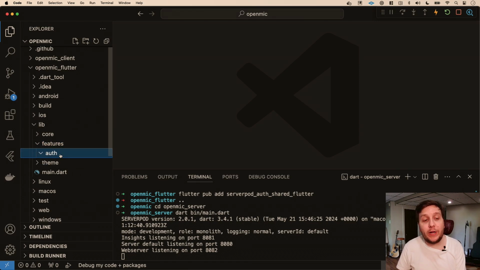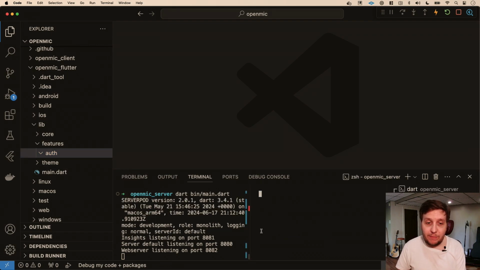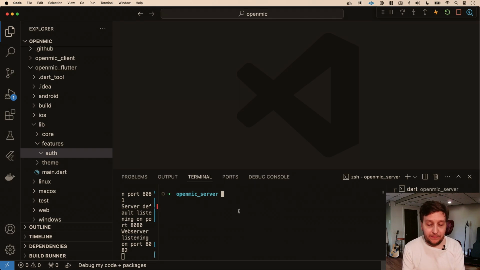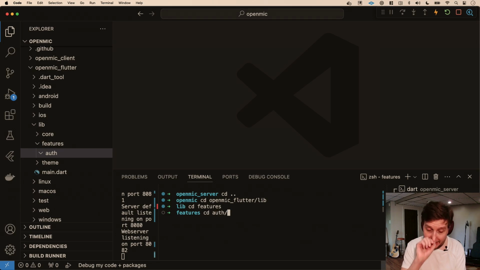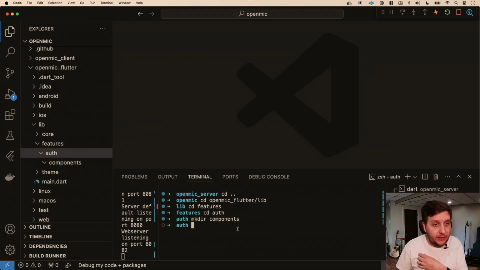And inside here, we're going to make a bunch of folders. Now, something we can do if we want, I'm just going to make this tiny and make this one big, just because doing it in VS Code could be a little bit slower. I have to keep right-clicking and all this kind of stuff. Let's just go into the Flutter app, lib, and inside the feature directory. Now let's go inside the auth directory. Here, I can actually do make directory components, for example. And you'll see a components folder got made. That's just a little bit faster to me.